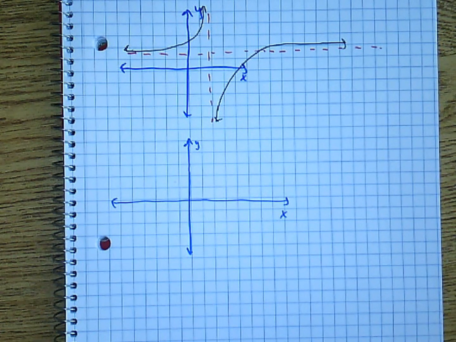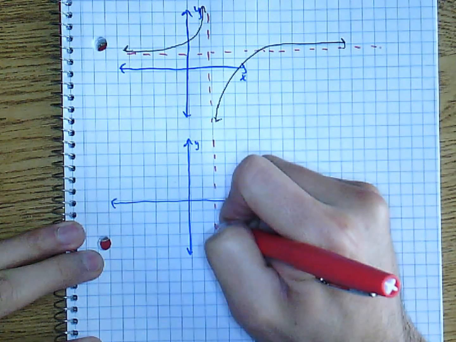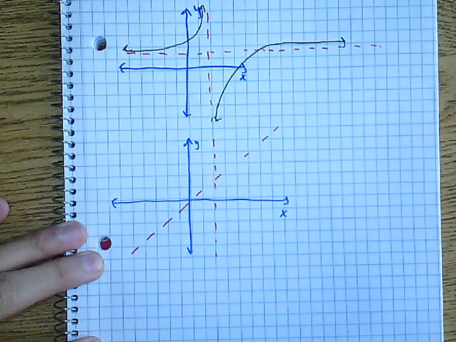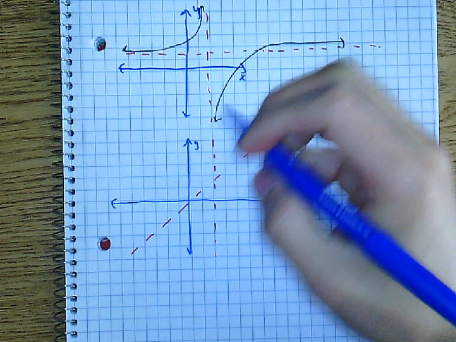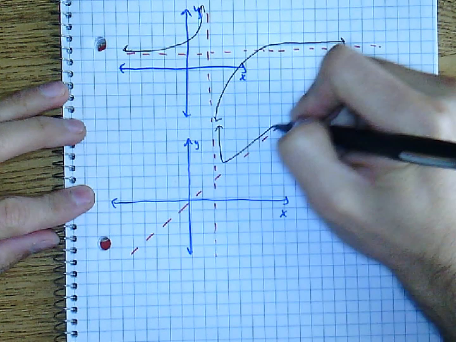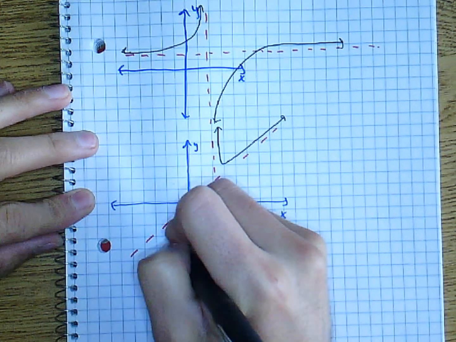All right, so let's say we have a vertical asymptote about right here. And let's say that we have a slant. Here's what a slant can possibly look like. Cool? That's a slant asymptote. And here's what hypothetically a graph can look like. Let's say we have this part up here, and then it's going to look something like that. And now let's say we have this part right here, and I want to investigate if it crosses, so I'm going to go ahead and cross it, and then go that way. By looking at this graph, would it still pass the vertical line test? It would. So it is possible for us to cross a slant asymptote as well. Okay?